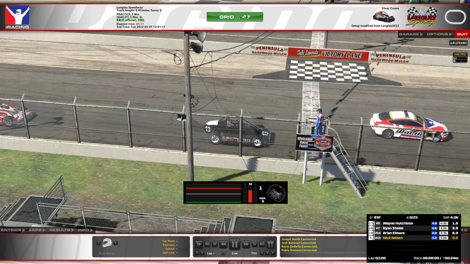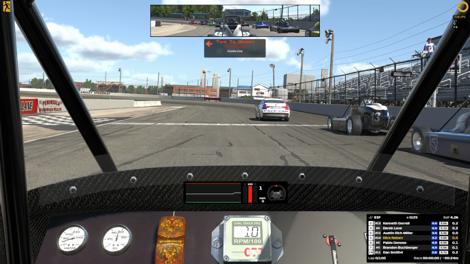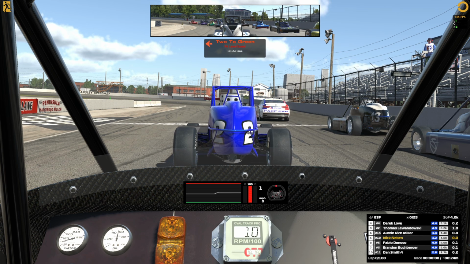Alright, let's hop in. Line up on the inside. Pit road is closed. We got Derek in here, haven't seen him in a while. And Lewandowski in front of us. There's no tire changes allowed during this race. Treat them right and good luck.